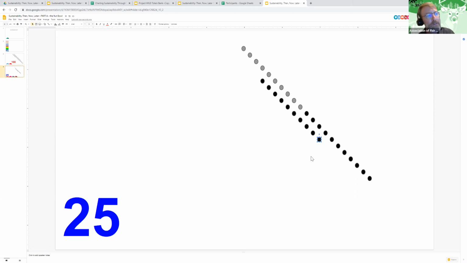In Google Slides, when you do copy paste, it will automatically paste to the bottom and to the right of whatever it is you're copying and pasting. And so that's why these tokens are oriented this way. This was the default orientation that Google provided, right? And so if I go back to some of these tokens, if I take this one and drag it over here, well, look, there's already one there. That's because I accidentally pasted one over, right? So I'm going to delete that one.